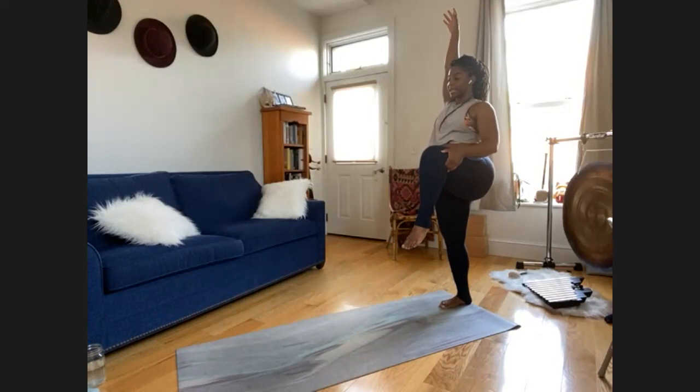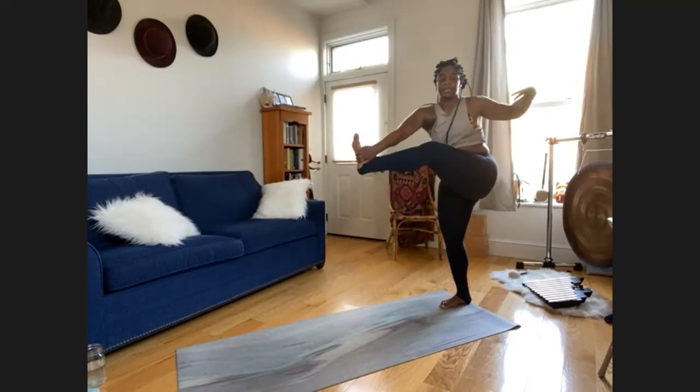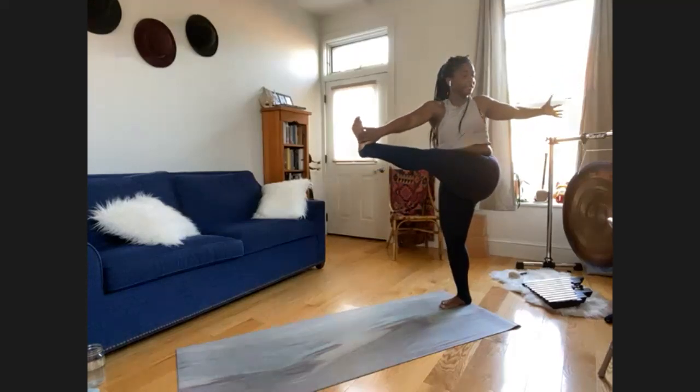Once you feel steady, stable, grounded, right hand comes outside of the left knee or the outside of the left foot, and you revolve. You get spit out, you show back up again, using every opportunity to start fresh.